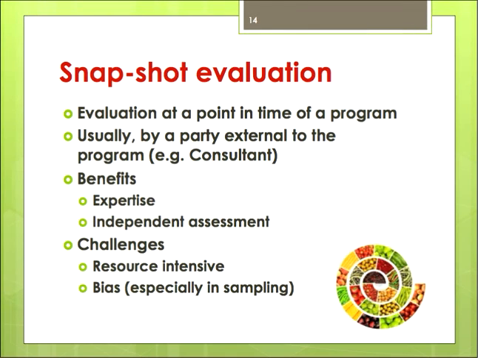And of course, one of the biggest issues that I have seen from some of the snapshot types of evaluations that I have participated in is bias that comes in. I would say particularly in sampling, because when you do snapshot evaluations, oftentimes you're drawing respondents on their retrospective knowledge of their participation, and so there's a lot of bias in who you can access. Sometimes it's very difficult to engage people who are hard to engage, and so you're asking people to recall information rather than collect it while it's happening.